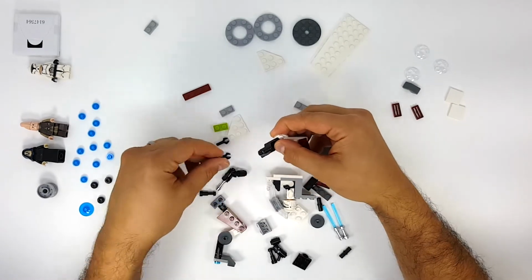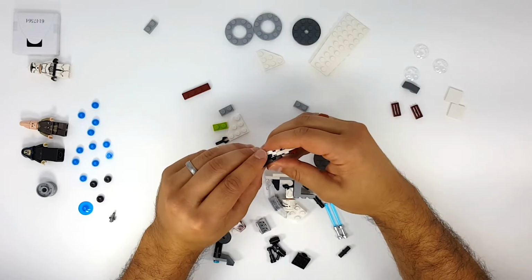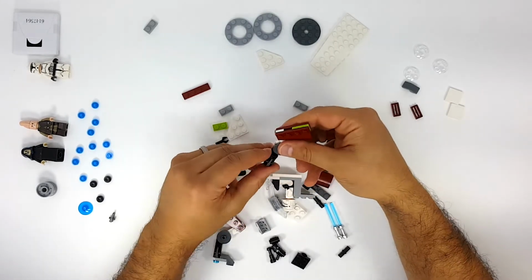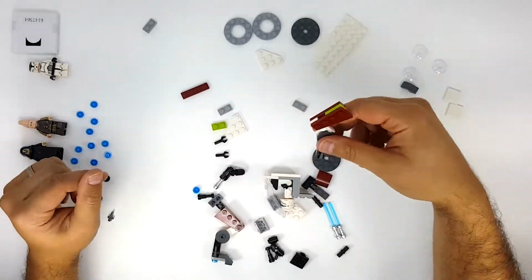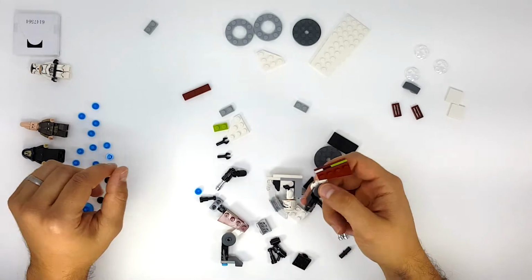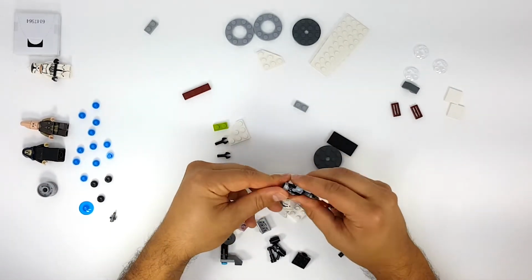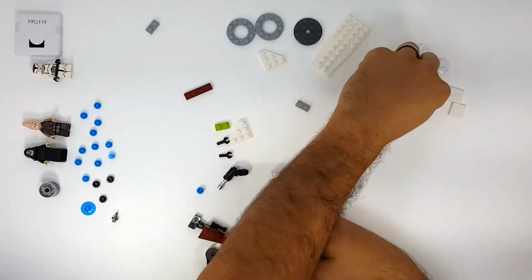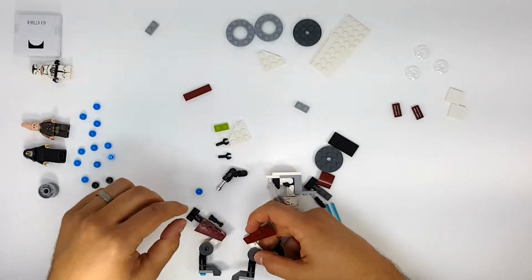Something I like to do too is I like to imagine things out of context. For instance, these little pistol pieces obviously work great as little pistols, but since I don't have that many pieces, I'm kind of reinventing them as a portion of my leg here.